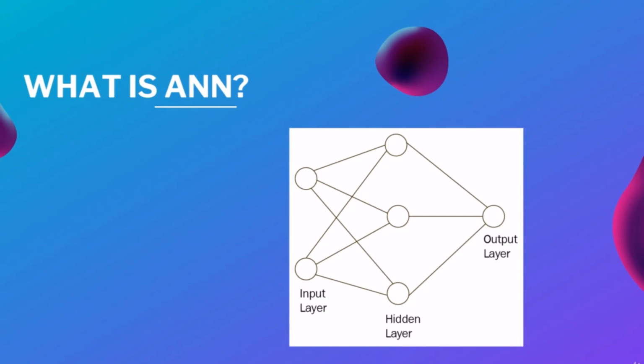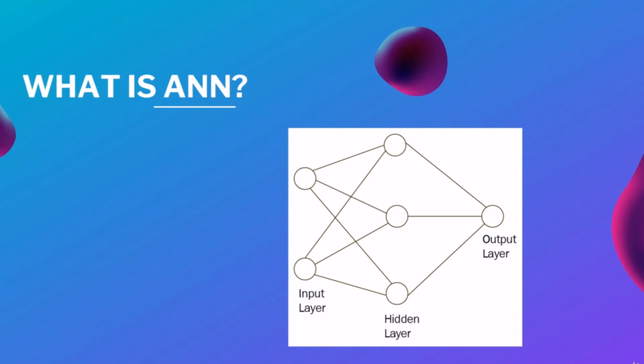Output layer. After processing the input, the hidden layer sends its result to the output layer. As the name suggests, the output layer emits the output. The number of neurons in the output layer is based on the type of problem we want our network to solve. If it is a binary classification, then the number of neurons in the output layer is one, which tells us which class the input belongs to.